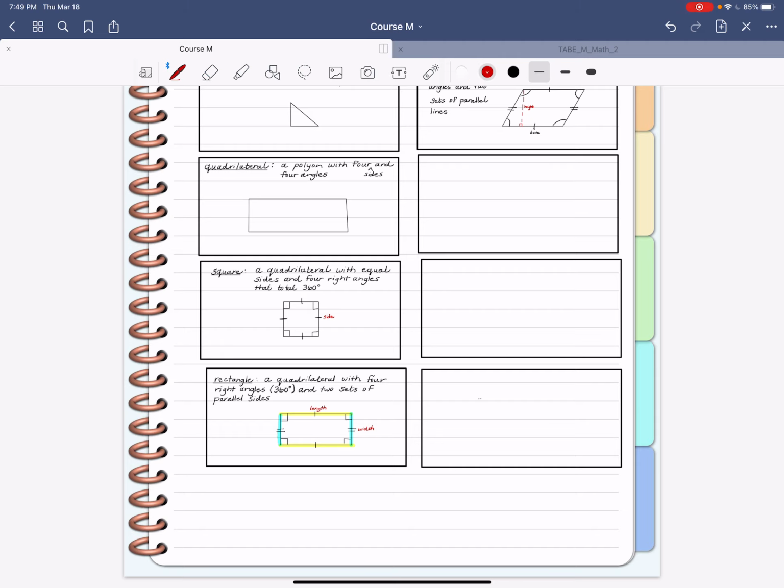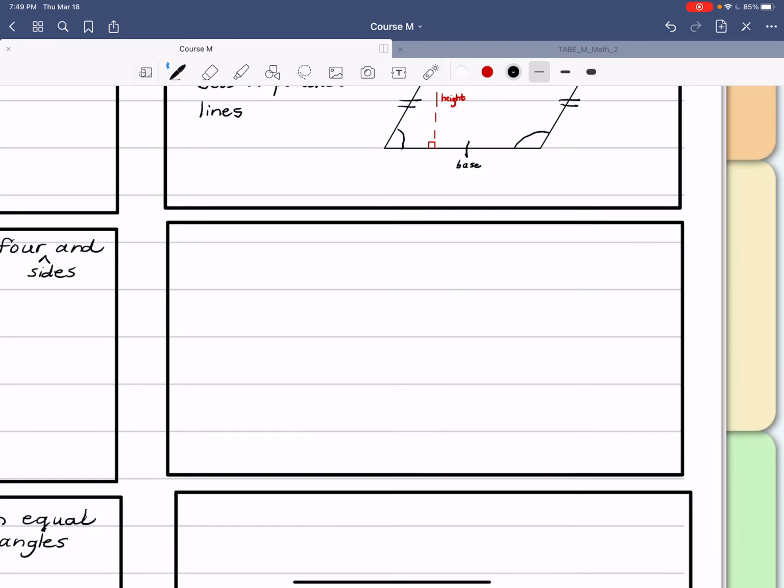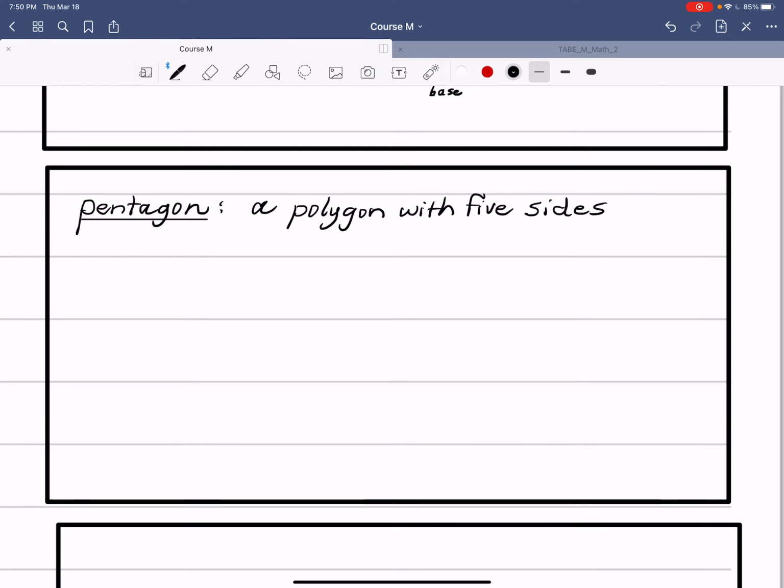Okay, the next one, I am not going to attempt to draw this one. It is a pentagon. Penta means 5. So a pentagon is a polygon with 5 sides. And you know, I think I might attempt to draw this one. I think I can do it. We'll see. They don't have to be equal sides, so whatever I come up with would be okay. It just bugs me if they're not equal. But these are not going to be.